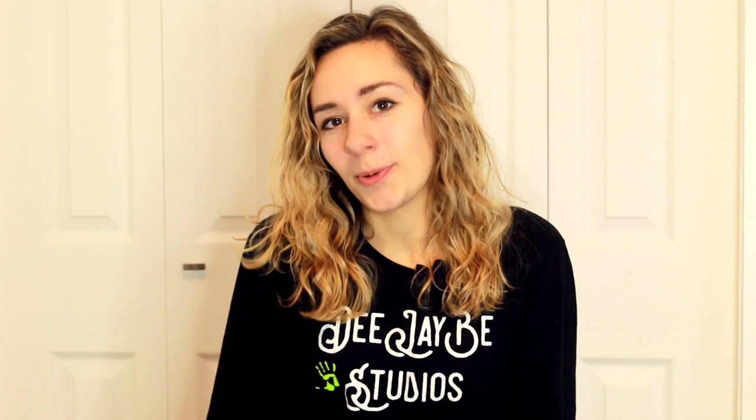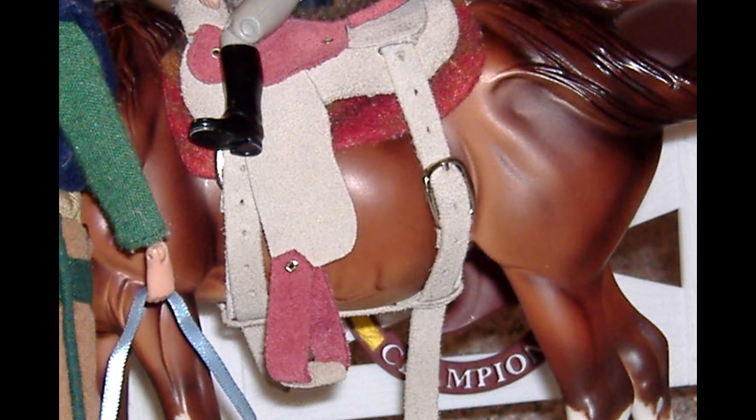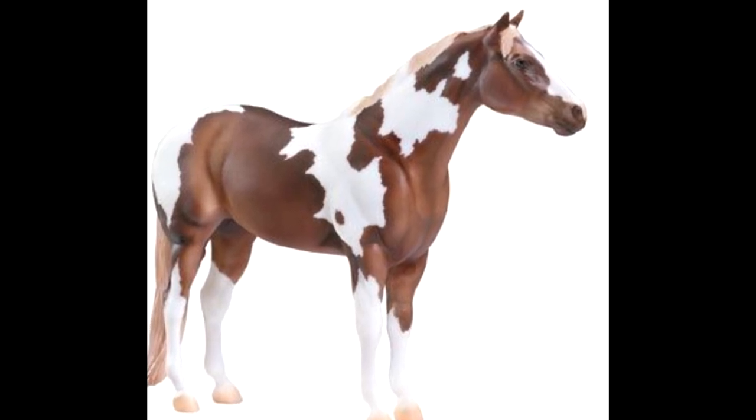I wasn't really introduced to Breyer until my mom bought me a leather Breyer saddle made of real leather. I was so excited, ran to my room, got my Grand Champion, and it was too big — the saddle was made for a traditional scale model. It fit my Barbie horse but not any of the Grand Champions, so I was sorely disappointed. I went on the Breyer website and the one I picked was Treasured Moves on the Lady Phase mold — I thought she was the prettiest Breyer.